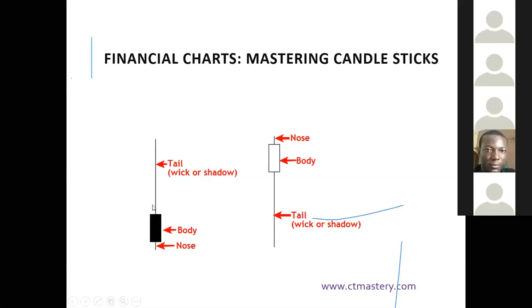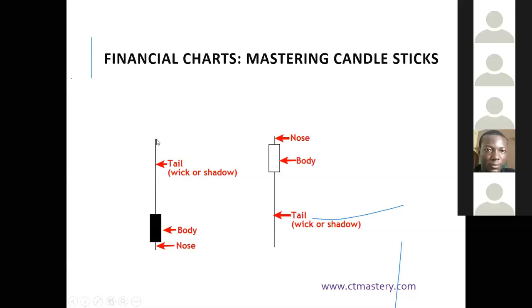Thank you. So let's look at the story this first candle is telling us. The black body. Now you have this point. We see that the price entered here at this point and left at this point. The price entered here and went up. It means that the bulls took control of this market. They drove the price up. I don't know why my cursor kept on disappearing. The bulls are in control of this market. They took the price up and they went as high as this point.